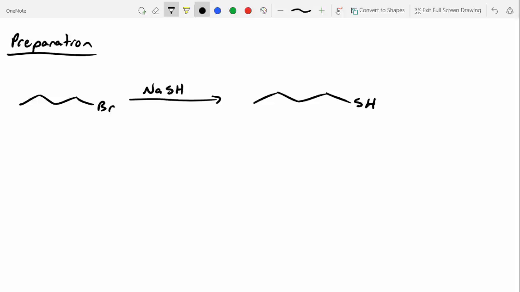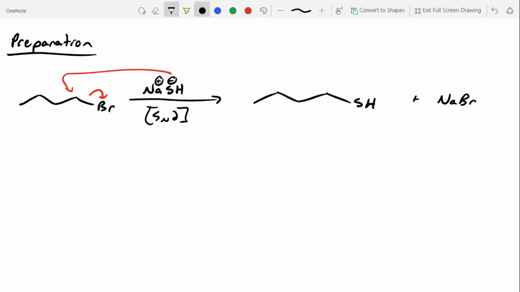In this case, sulfur is a really good nucleophile, right? We saw this last term. We actually did reactions like this last term where the sulfur can do that backside attack, give us our thiol, and now we've got sodium bromide as our salt. So it's pretty easy to make thiols via SN2 chemistry. We saw a bunch of it last term.